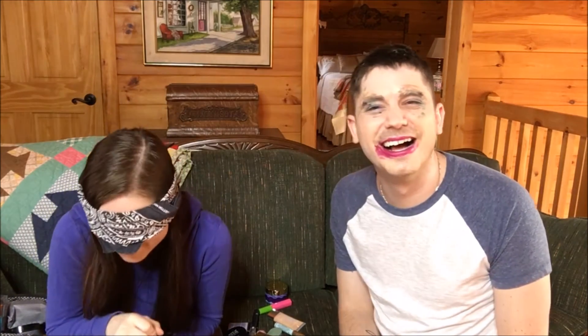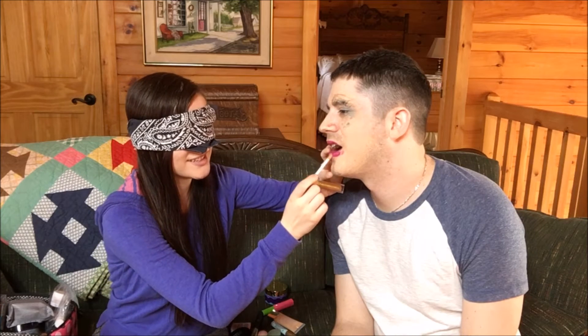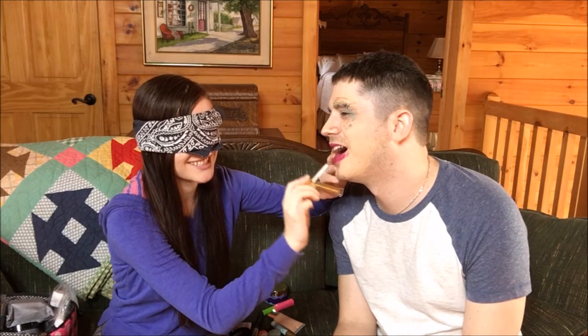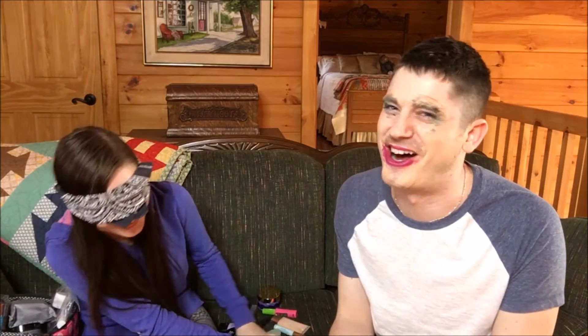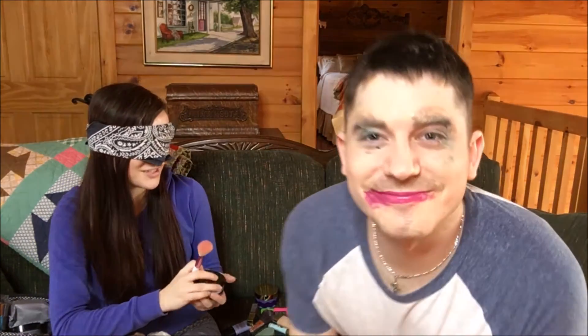Being blindfolded cuts off everything that I know — I don't know what life is anymore. Then you're just gonna put a little glossy color right on top of the rest so that you can bring in all the boys' attention. We're just gonna put that right on top of everything else. To complete the look, you always have to set it so that it doesn't come off during the day — you definitely don't want this coming off. It'll uplift your spirits and your look, and there you are — you have a perfect look for the day.